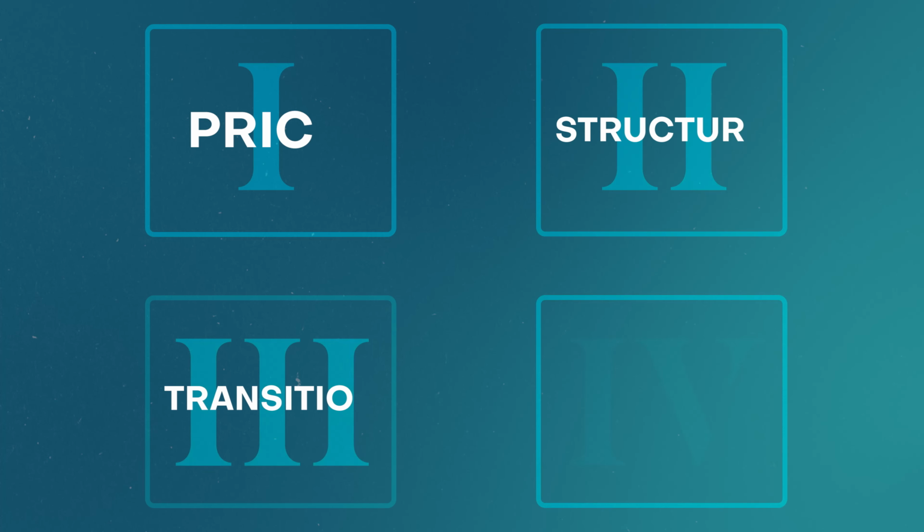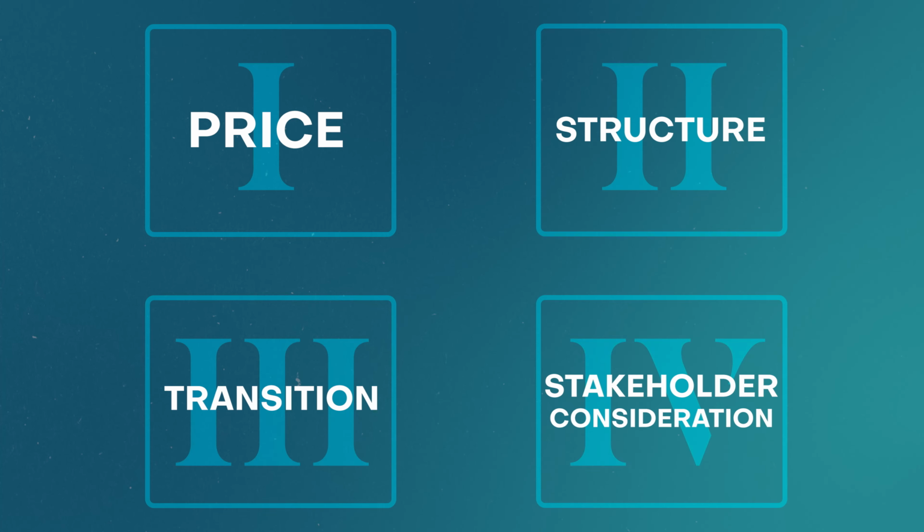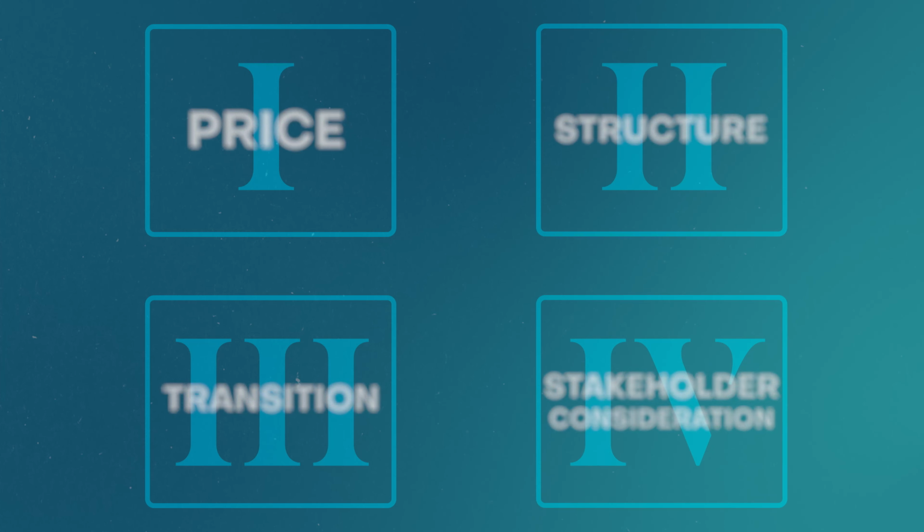And fourth are stakeholder considerations, and the secret there being the people are an asset, not a liability. The people are hard things to find. They are the difficult components of the business, not the easy ones. We don't live in a world anymore where people are looking to slash and burn and fire people. We're living in a world where they're figuring out how to incentivize, retain, and grow people. So if you have a good team, that is a tremendous value and is an asset and is a leverage point for all of the other variables.